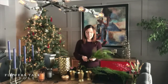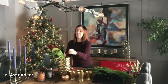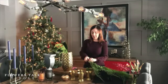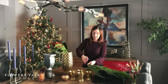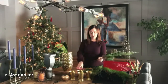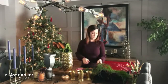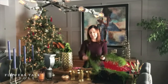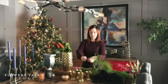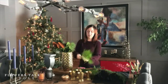Just give those a fresh cut and make sure they're nice and clean, pulling off all those lower greens. Seeing as this arrangement is going to be placed here against a wall, it can be more one-sided. The metal vase is nice too — or even just colored solid vases — because you don't have to worry if the water gets a little bit skunky if you miss a day changing it. Use a really sharp pair of scissors, a florist knife, or sharp pruners. All these little pieces I'm cutting off from the bottom of my greens, I'm going to keep those as well because they'll be perfect to go in little containers.